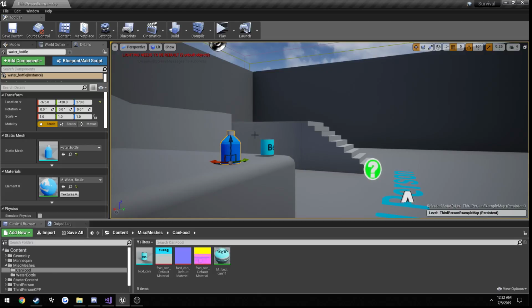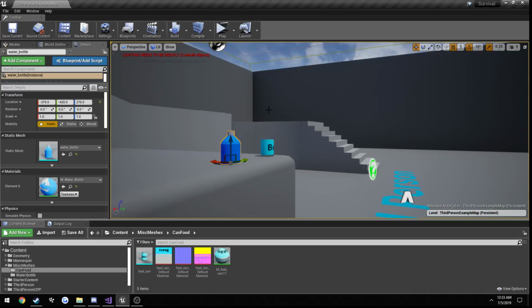And if that line trace happens to hit, such as something like this can of beans or this water bottle, it will perform that line trace again, but on the server. Because remember, the server has the authority, and we don't want the client to have any authority over things such as his hunger or thirst. So the line trace is going to be run again on the server, and if everything checks out on the server to prevent cheating, such as if the client tried to, let's say, pick up an item 100 meters away from him or something like that, it just wouldn't work.